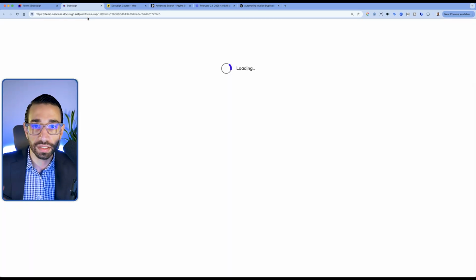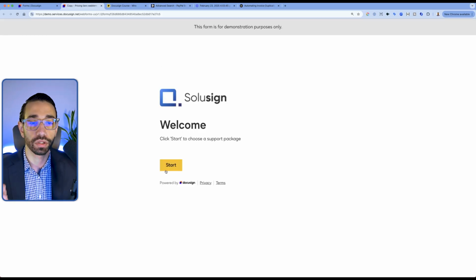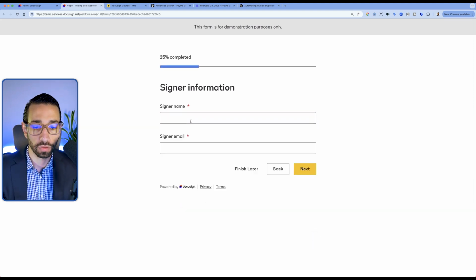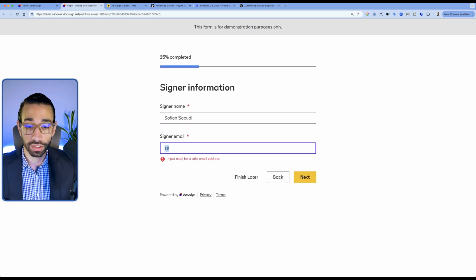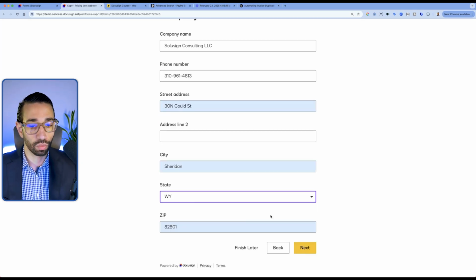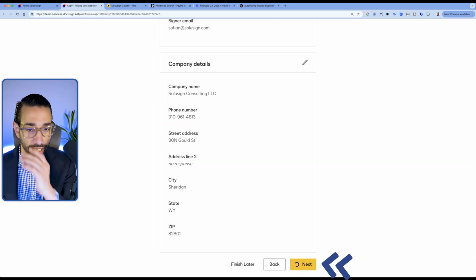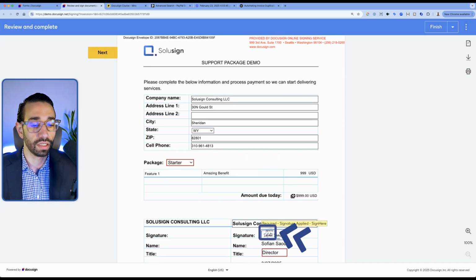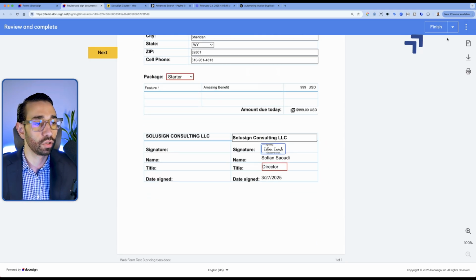Now let's do a quick test to see exactly how it works when your customers want to check out. So your customers are simply going to fill out the form. And again, this is a web form. It doesn't have to look this way, but I just think it's a better experience. Customers fill out all the information you want to collect, and then when they click next, get redirected to the signing experience, which is where they can just sign and then finish the envelope.